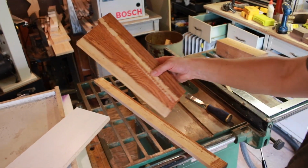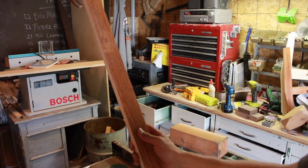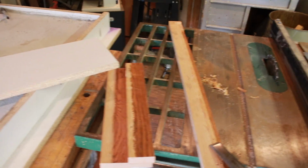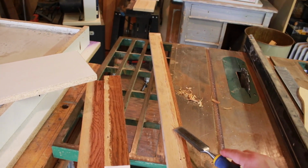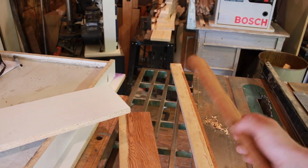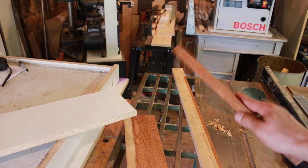Alright guys, now I'm still working on the first upper cabinet and I needed to make it shorter. So I disassembled the cabinet. These were the two face trims up and top, and I cut those to length with my miter saw, and then the new side I trimmed it up so it's 2 inches, and that will fit on the right side. Now, because they had glued these frames to the plywood box, I'm just scraping off the excess plywood that was stuck on, and then it'll be basically milled lumber that's ready to be put back on, so everything can be even and tight.